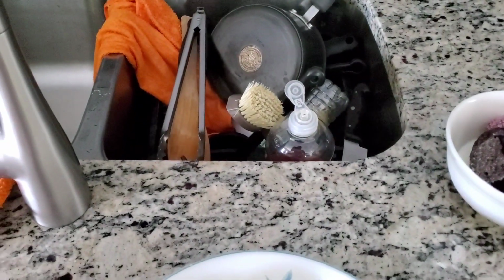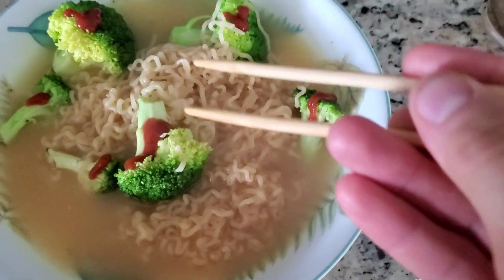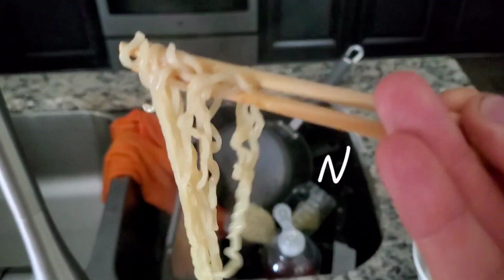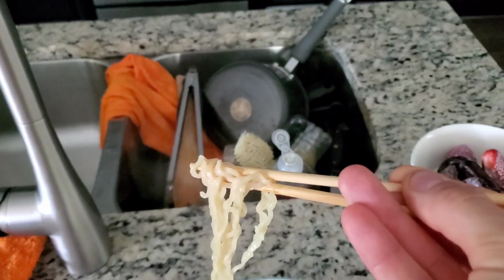Now, I'll show you exactly what the normal traditional way with the noodles, so that way you can get good chunks and stuff like that. So once again, you'll see that I'm gonna have it dig down right here, and then place it down right here, and keeping it nice and level, and there you are. And that's how you use the chopsticks with the noodles.